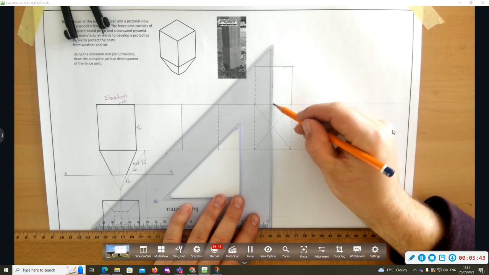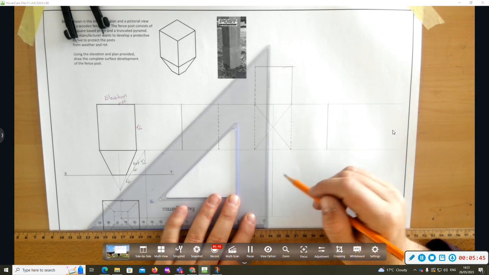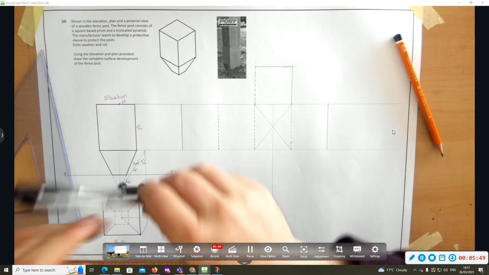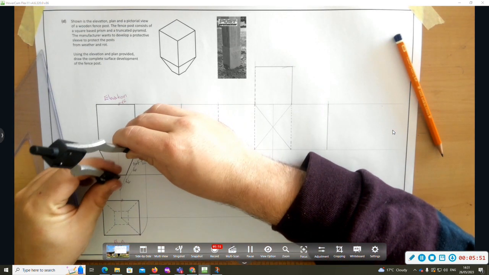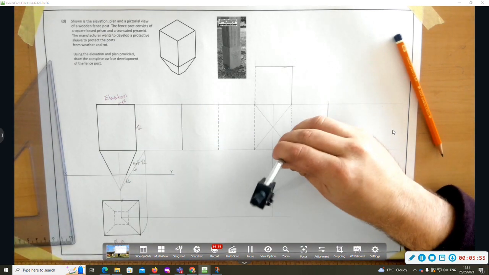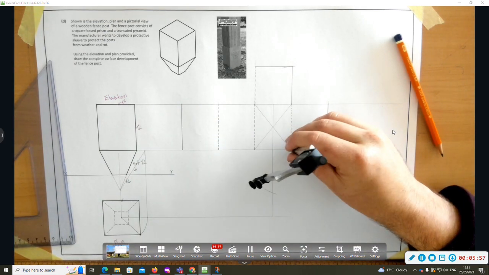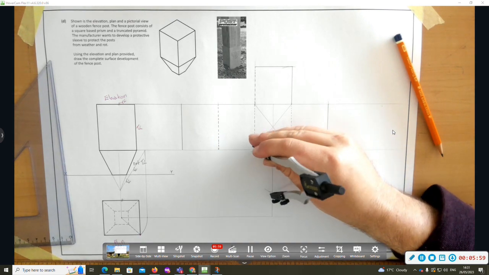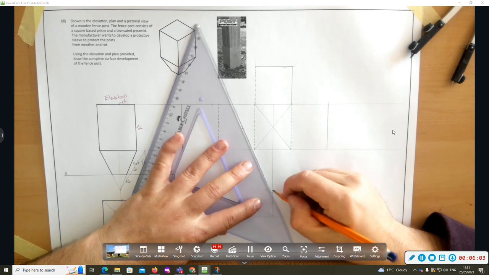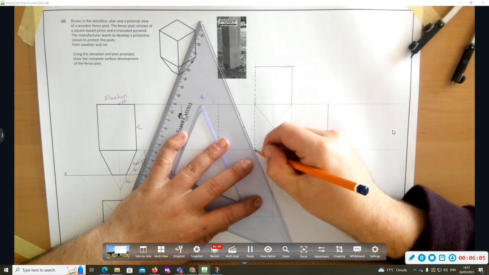Now I'm going to get the true length of the line here, and step it off that corner there. If you do it from the other side, you get the same thing. Now I can join them to there.